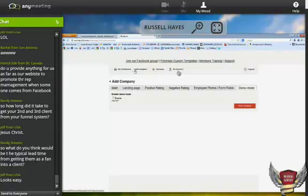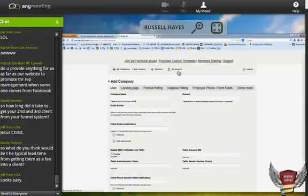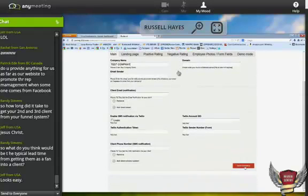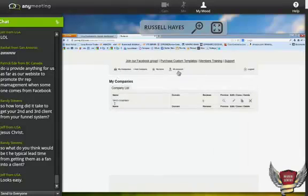And when you're ready to add, from here, let's just add a company. We'll just add a test company, and we'll save it. All right, so this will be your overview. These will be your list of your clients. You can come over here and preview the portal. You come in here, you can edit it, and you can even clone it. So if you got a multiple location client that has 10 locations, you just got to create their first one, and then you can clone it, right?